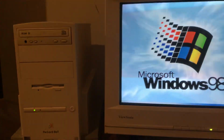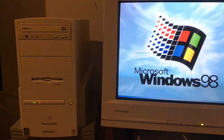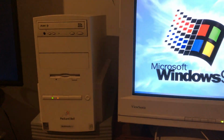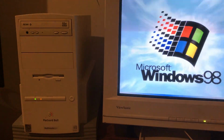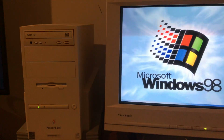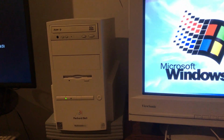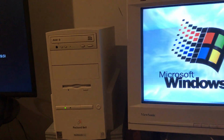The guy's mom would buy a computer, and anytime it became somewhat outdated, she would replace it with a new one. So I bought actually two computers from him. The other one I didn't really want, but I drove like an hour, and then the guy kind of convinced me to buy the other one. I didn't really want it, but I was like, hell, and it's a Compaq Evo. It's actually sitting right here, and it's not really anything special by any means, but it's a nice little Windows XP computer, so it definitely will be a nice Windows XP setup for a little bit.